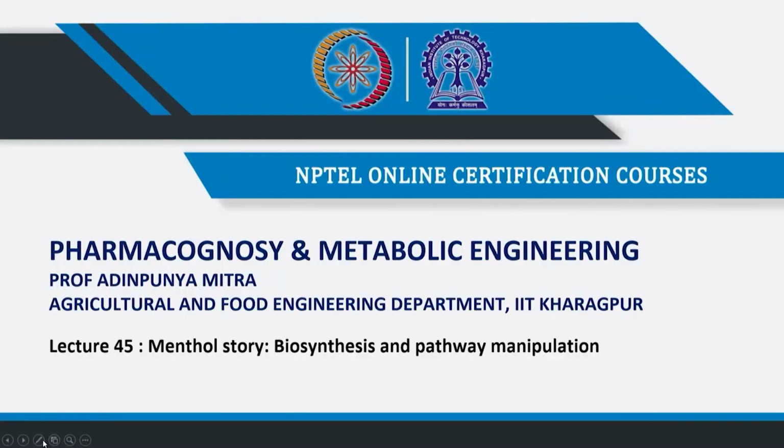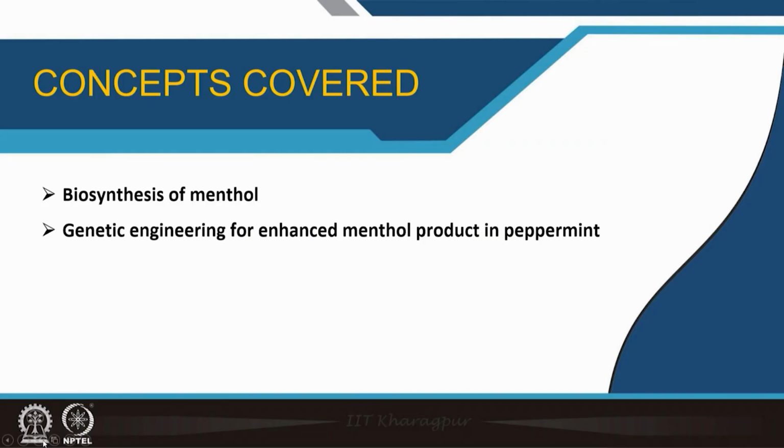We will now go to lecture number 45, which is the menthol story, where I will cover biosynthesis and pathway manipulation for enhancing the yield of menthol. The concepts covered first will be the biosynthetic pathway of menthol, its regulation and its cellular localization, and next we will discuss a few case studies where attempts were made to enhance the menthol yield in peppermint plant through genetic engineering approaches.